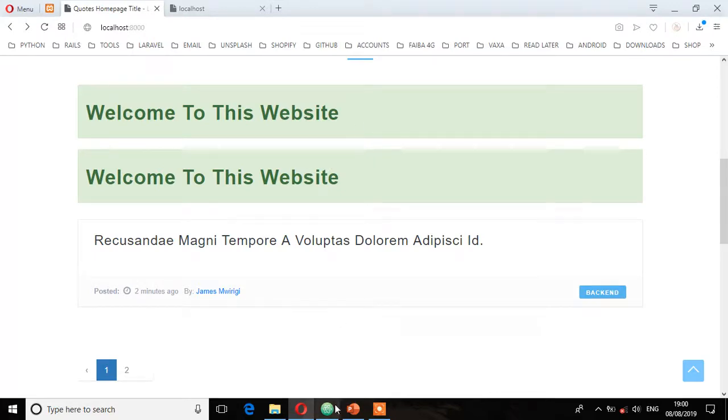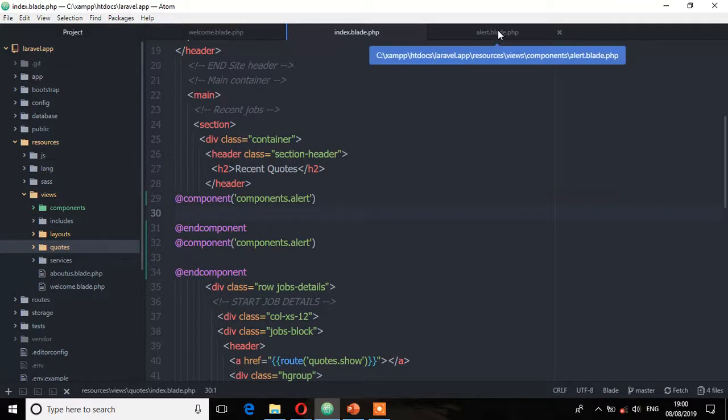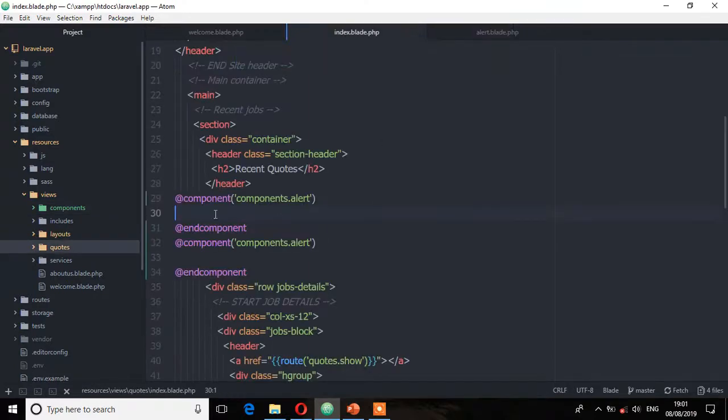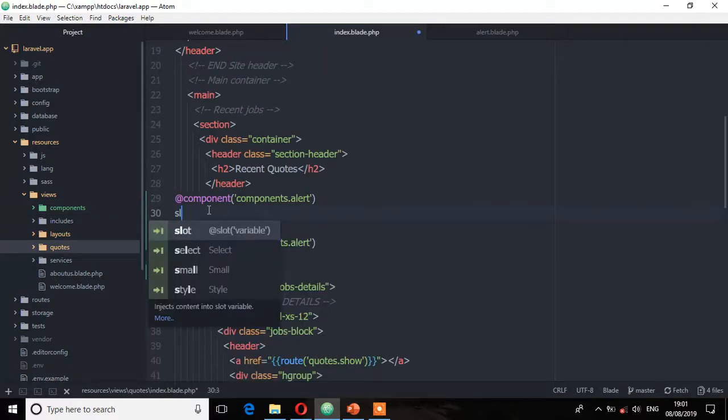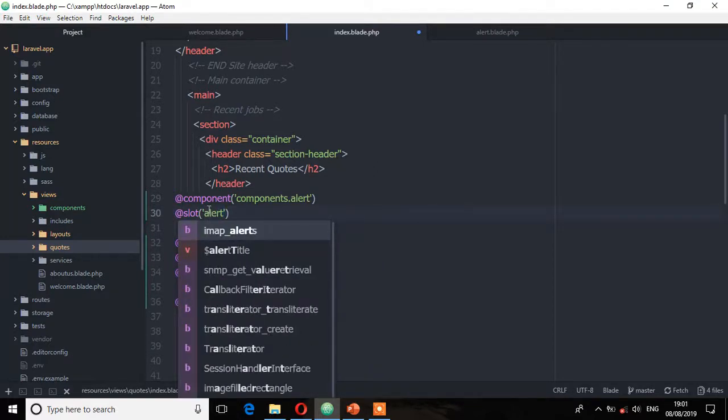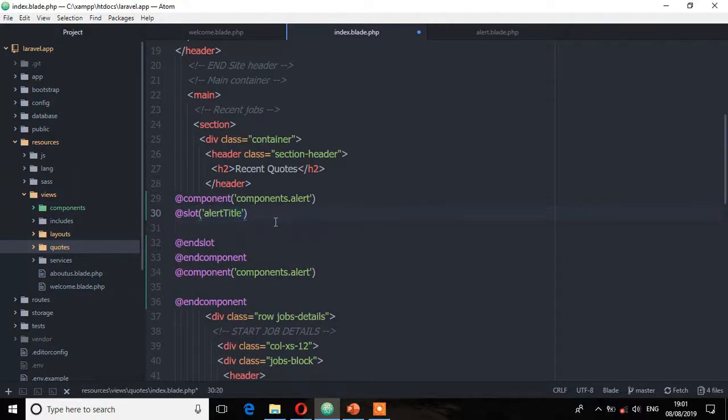so that you can now have two components with different content. So what you're going to do is, let's go to the alert and create a variable on this title. So a variable, and I'm going to call it banner, or basically alert title. Just like that. Save. Now we'll come and use the slot. The variable is alert title, just like that, and then the message to display will be this one, welcome to this website.